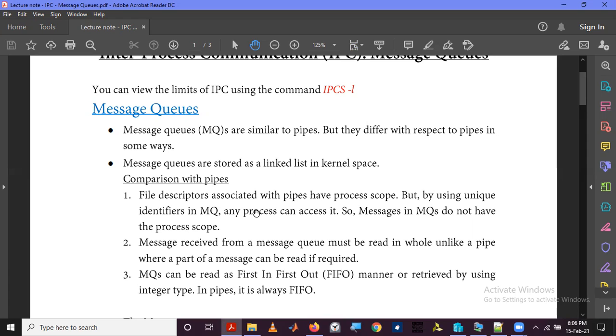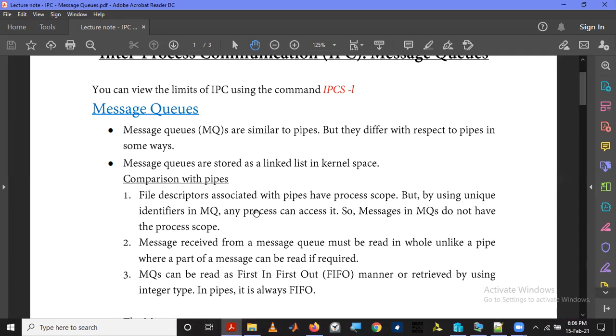But in pipes, we could extract different numbers of bytes, even part of a message, by changing the size, the third argument of read. If we write 20 bytes to the pipe, we can easily retrieve 10 bytes, keeping the remaining 10 bytes within the pipe and removing the first 10 bytes written. But we cannot do that in message queues. We have to read and write a whole message.